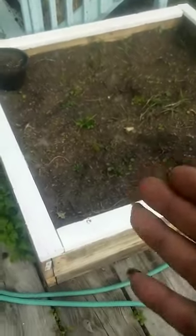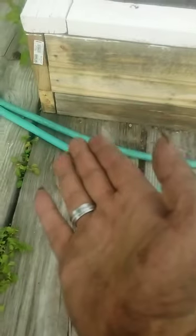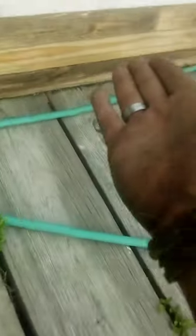Okay, first thing is a box. You can find some lousy used wood, same design, and build a planter box. But it's made out of wood. And I'll save the painting for later, but that's also important.